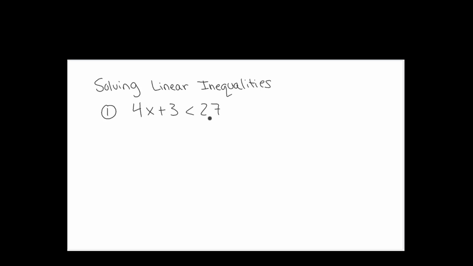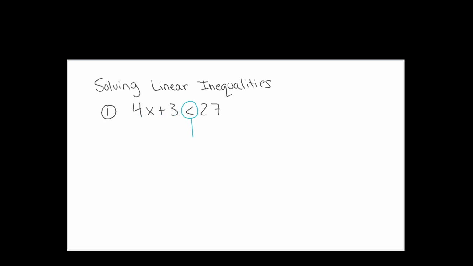So as the previous video mentioned, we are going to follow the same steps as solving linear equations. We simplify, make sure we have one variable on one side. We have an inequality instead of an equal sign. So the only thing we have to be wary of is if we multiply or divide by a negative. So pretty much there's nothing to simplify here. We're going to jump straight on to step 3 with the addition property.